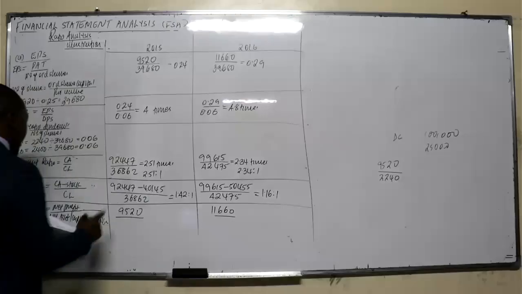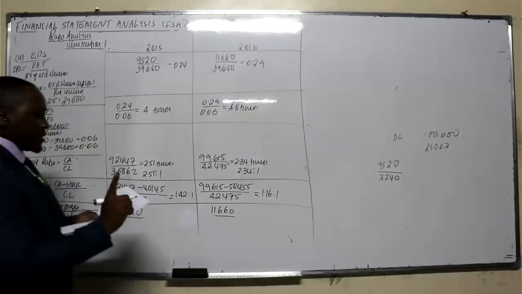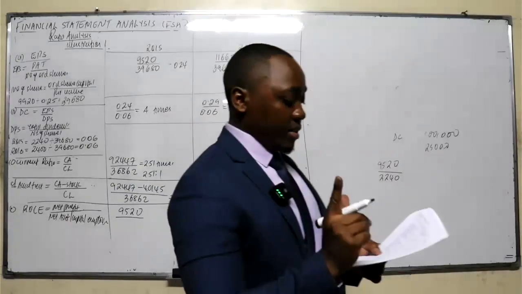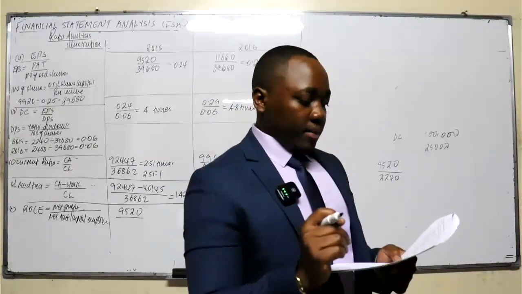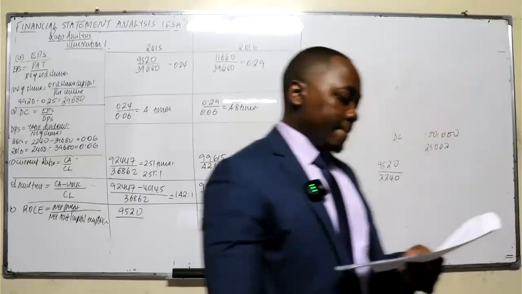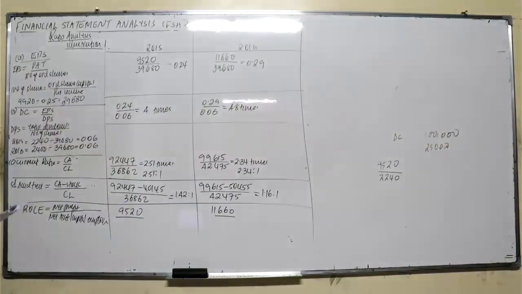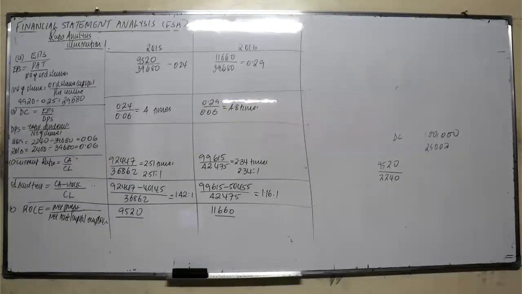This is what I mean. For example, the first one, you can take 2015, you take 97,442. That's the total asset. You subtract the current liability of 36,862. What do you get? Then I also want us to confirm. Can you take your equity and add non-current liability? Equity plus non-current liability. Are you getting the same?